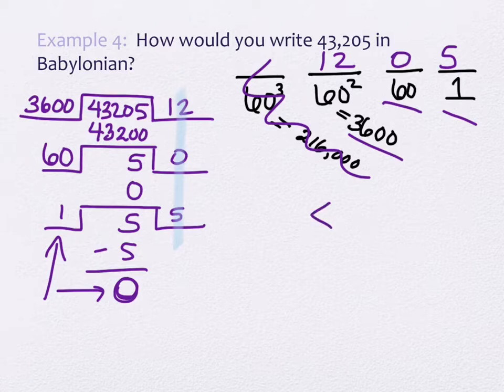An arrow, a triangle, and a triangle. That's how you write a 12 in their system, correct? In general, you would ask yourself next, the next digit, the 0. How would I write a 0 in their system? And the answer, unfortunately, in their system is, I can't. There's not a digit for that. So I just kind of move on past it because I don't have anything I can do about it.